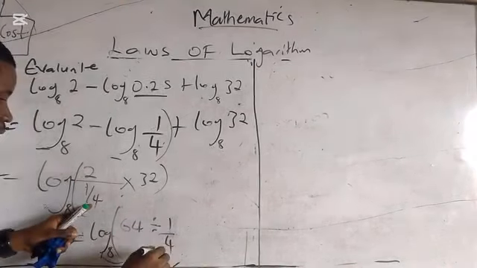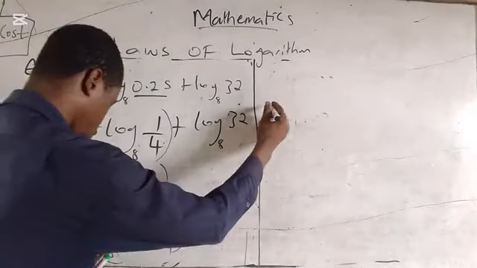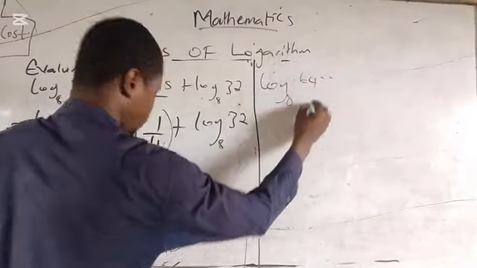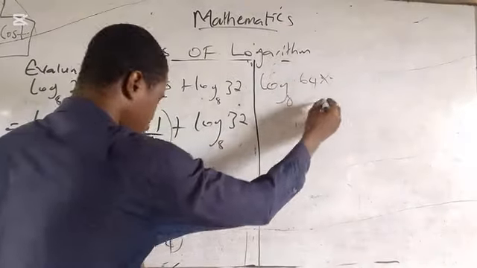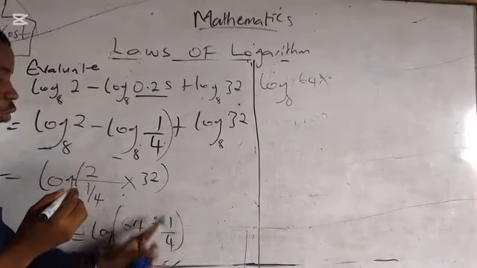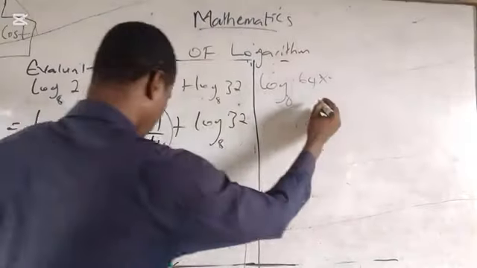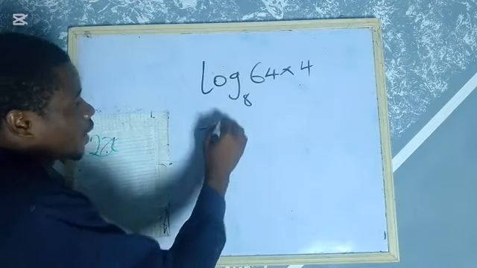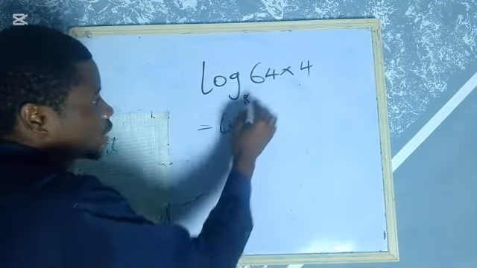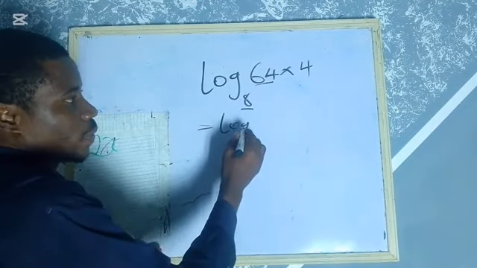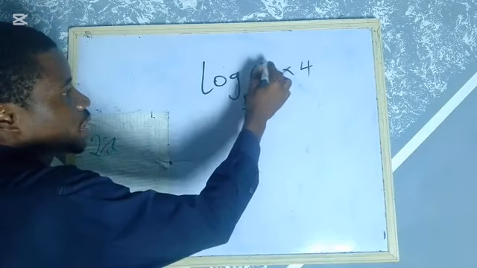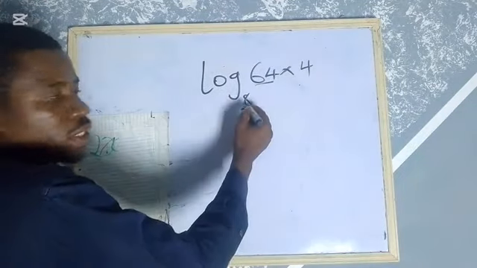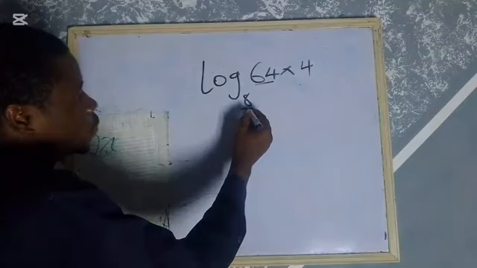All right. So this will now be equal to log base 8. Now 64. This division, I can turn into multiplication, and when I'm changing it to multiplication, this denominator goes up and this comes down. So you have it to be what? 4 over 1. So in reality, we're having this to be equal to log 64. As it is now, I can solve this by, I'm trying to make whatever I say and this to be the same. Okay, you see, if I raise this to the power of 8, there's this 4 here. If I multiply 8 times 4, it will change it from being the same with the base. So what do I do?